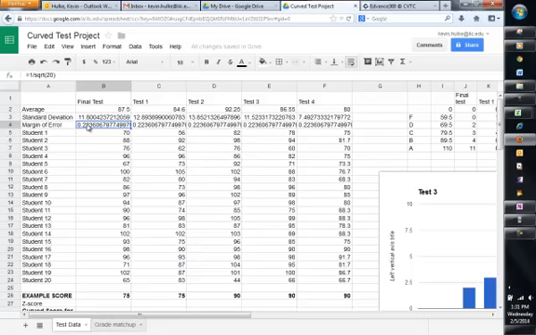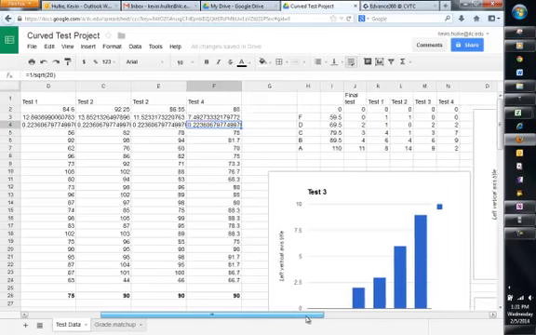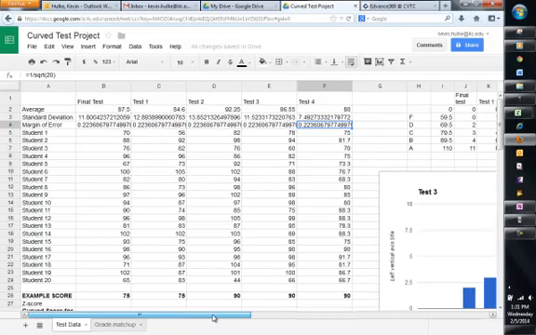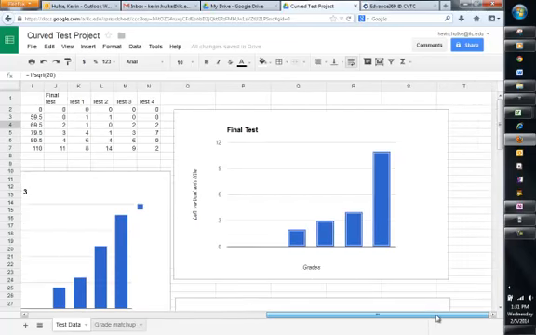The margin of error, if you remember, is 1 over the square root of however many students there were, and in this case there were 20. So that was the same amount. So in other words, we could be off by 22%. That's quite a large margin of error. And that's why we usually don't do standard deviation on such a small sample. But let's do it just for practice anyway.